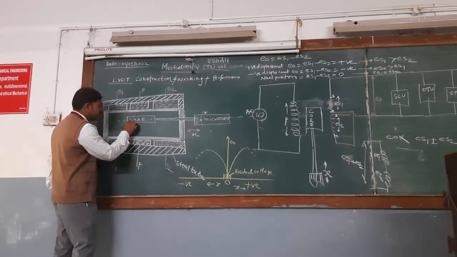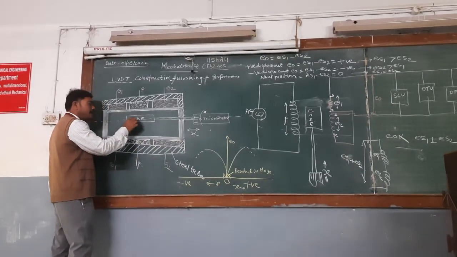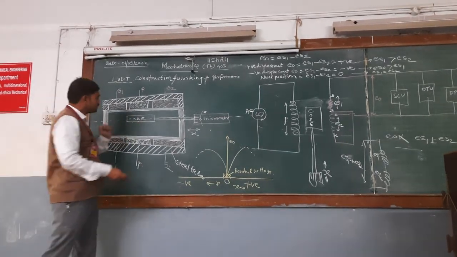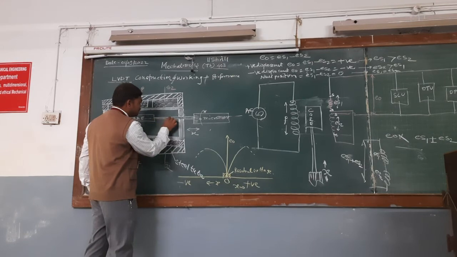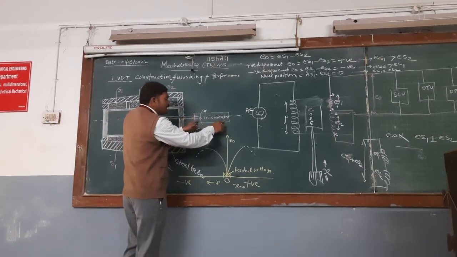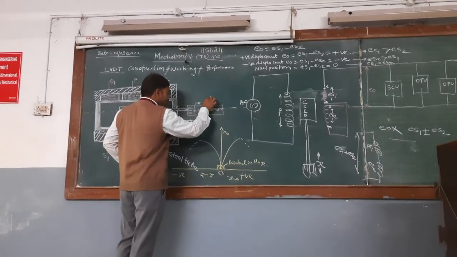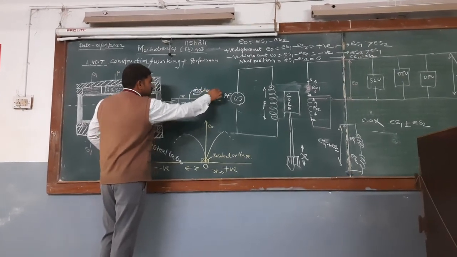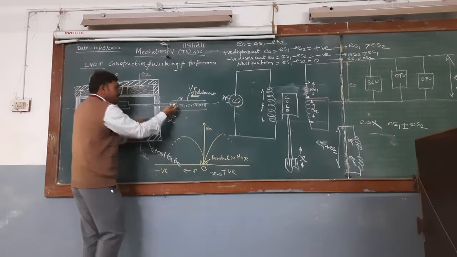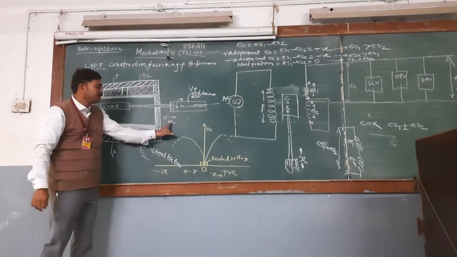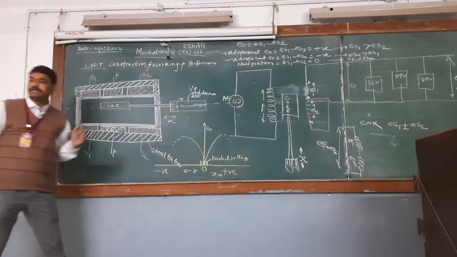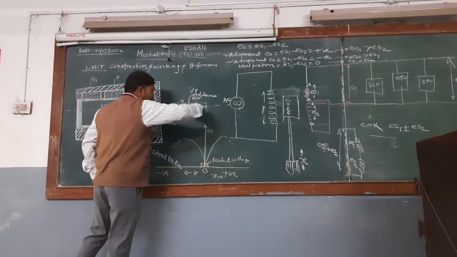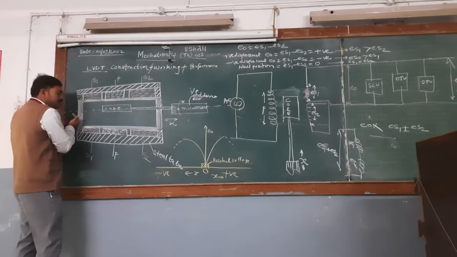Now this core is made up of soft iron. It has magnetic properties. Further, this core is connected by a connecting rod to the micrometer. The micrometer is used here as a standard device which gives the input to the LVDT, that is displacement x. As the micrometer is rotated in the positive direction, that means clockwise, the core will move in the forward direction.